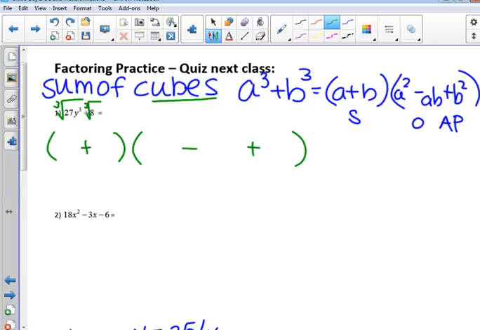Now I do my cube things quickly. The cube root of 27y to the third is 3y, and the cube root of 8 is 2. If you don't know, you're going to have to put it in the calculator. I'm going fast because I want you guys to pack up before the bell. The first term in my trinomial is my first term squared, so 9y squared. The middle term is both of these multiplied together, 6y. And the last term is the b term squared. That's it.